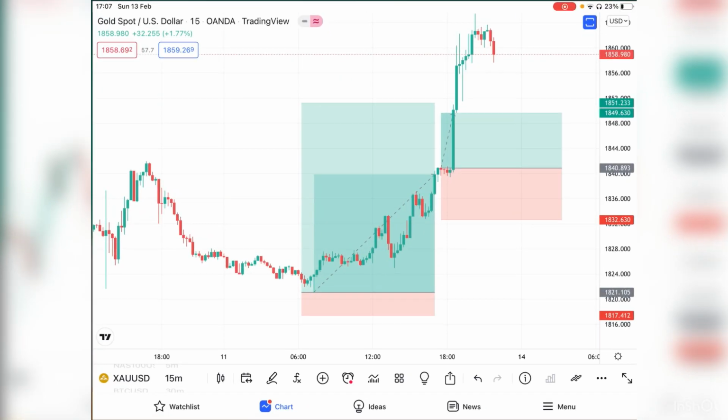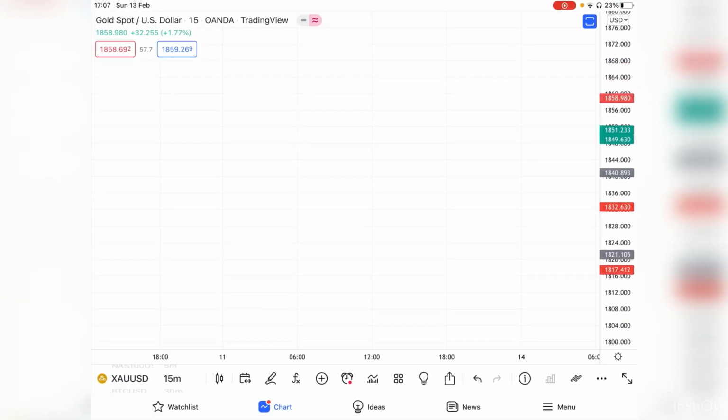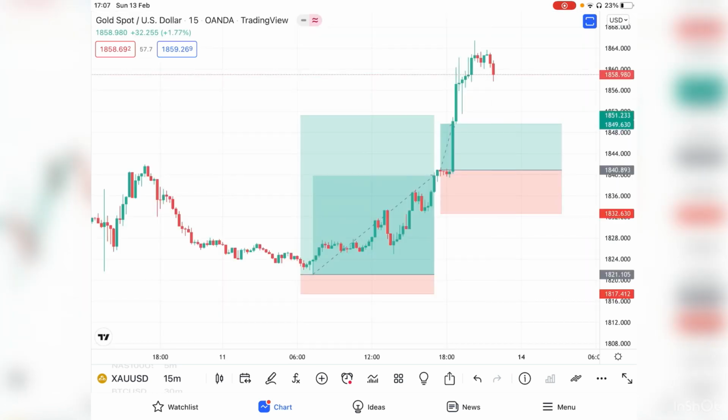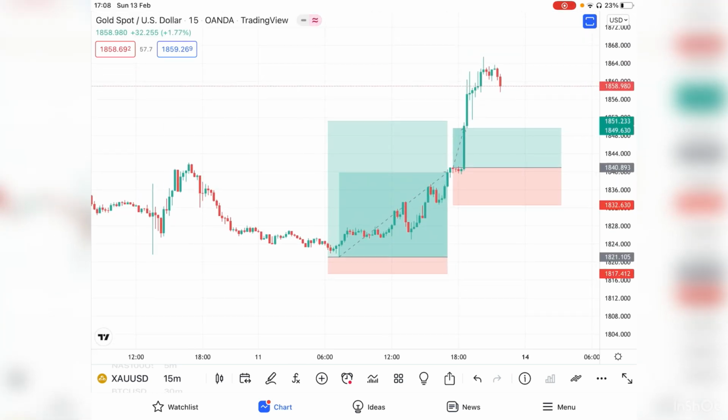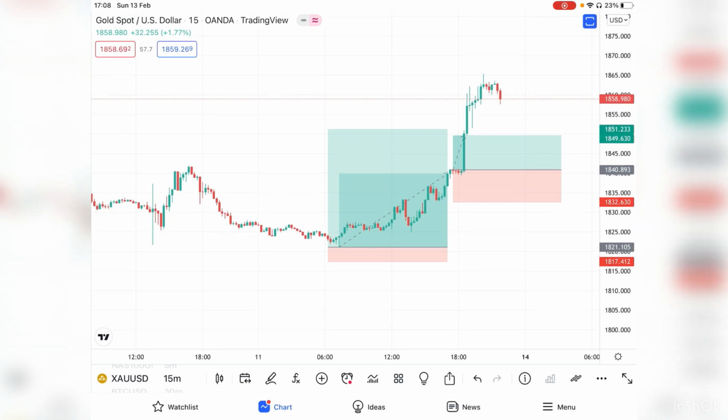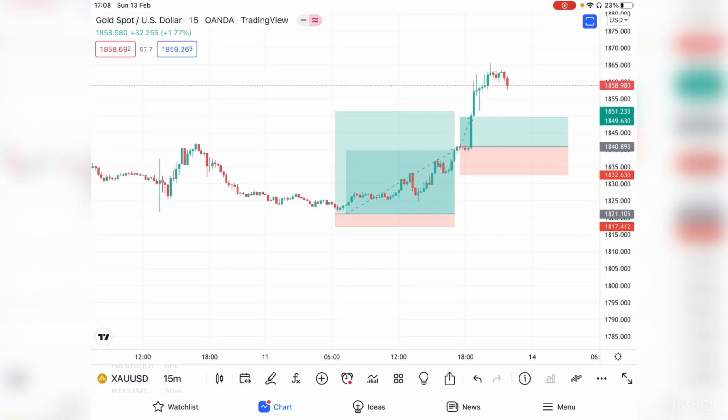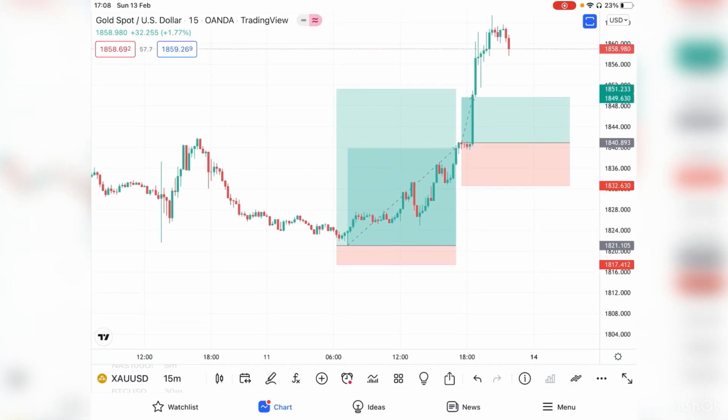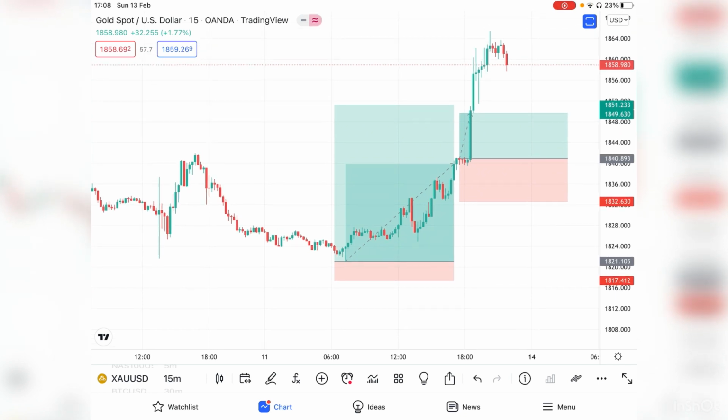Okay, so these are a few steps. I didn't want to make a very long video regarding this because pretty much that's the rules I respect. So feel free to note them as well. Feel free to take a screenshot, whatever you want, to remind yourself about these rules. Because in my opinion, if you have a solid risk management plan, you'll be able to be profitable more often than if you wouldn't have.